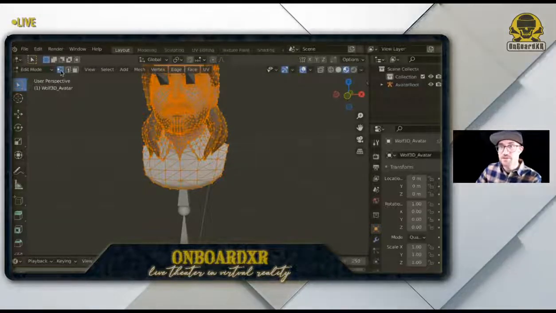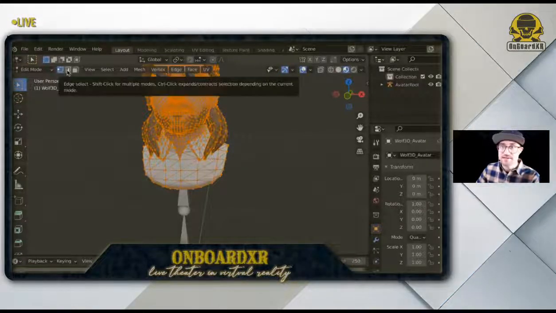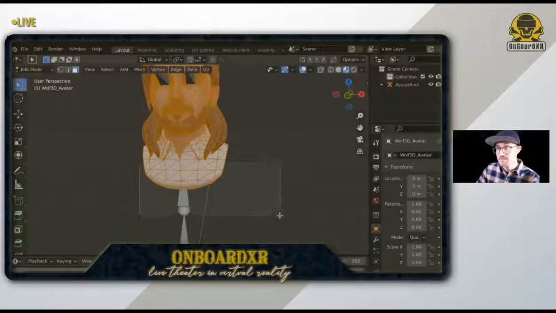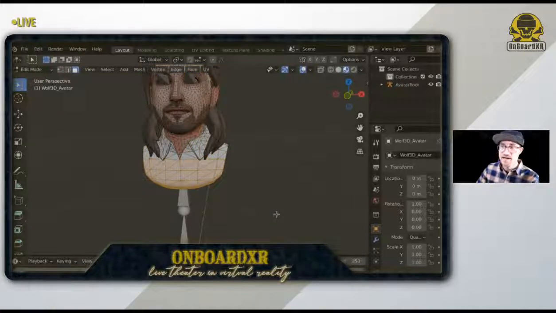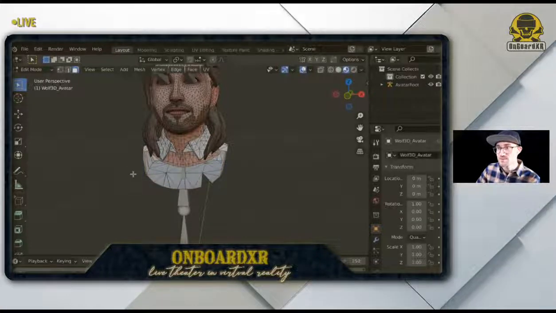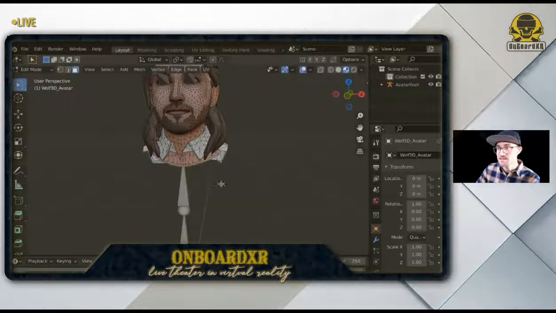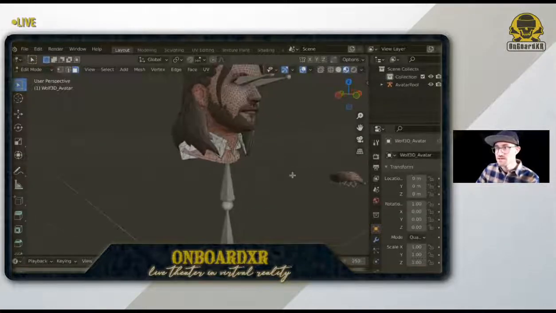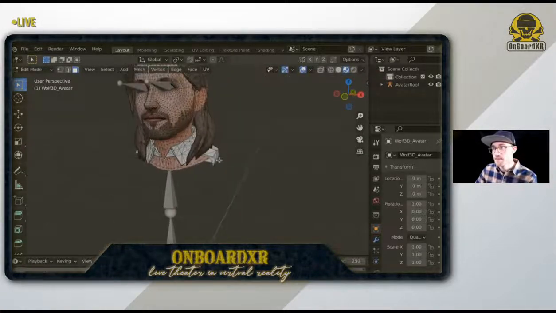And there's 3 different types of edit modes: vertex select, edge select, and face select. For my needs right now, I'm just going to select face, so I can go quickly and highlight, X, delete, highlight, oops, X, delete.